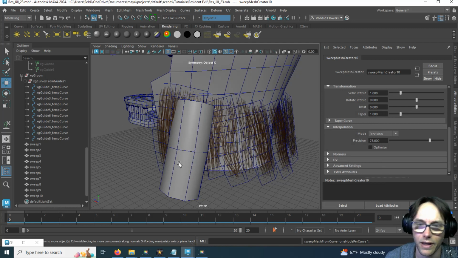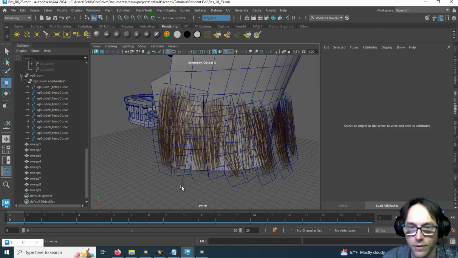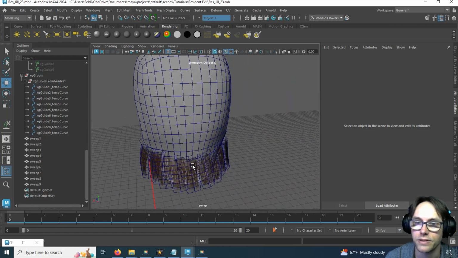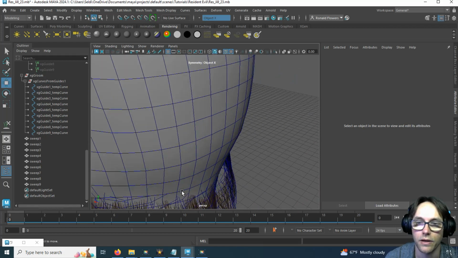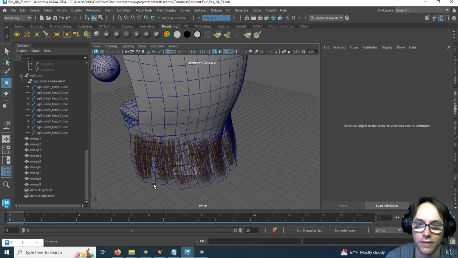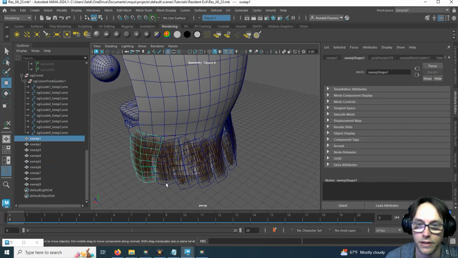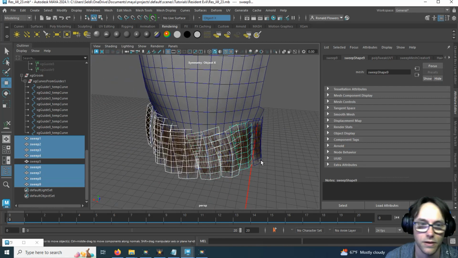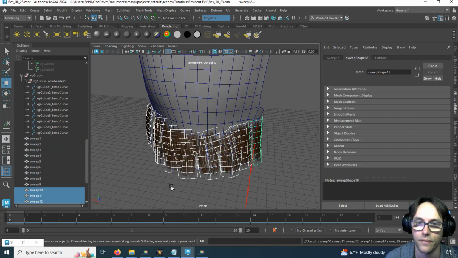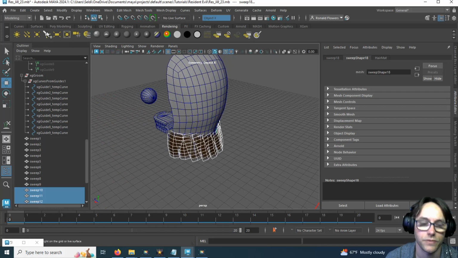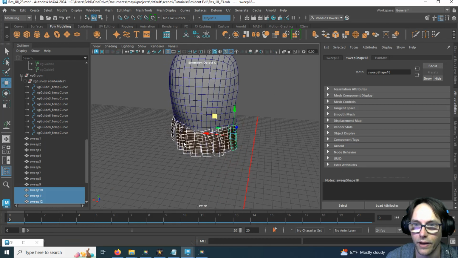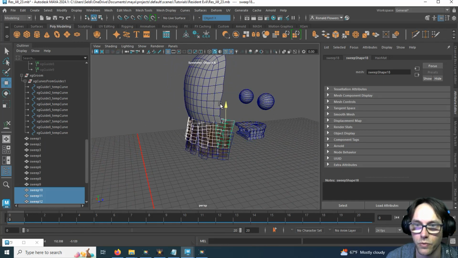I'm not going to make another one at this particular time just because I want to make sure I get through the video and we can do the back of the head here. But that's just another way that you can do it, and you can just duplicate the meshes. Let's say you don't care about adjusting these, you can always just duplicate the meshes. Control D. Get the move tool, so W. Let's get polygons here, and we'll get the center pivot. And suddenly we have extra hairs, and we can just move these around.